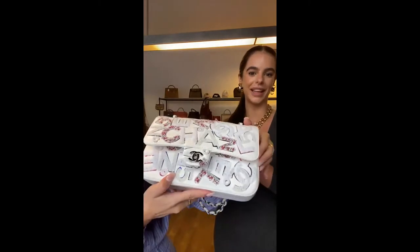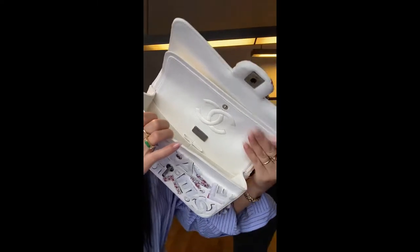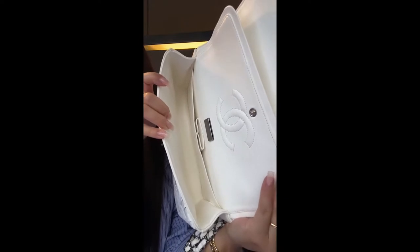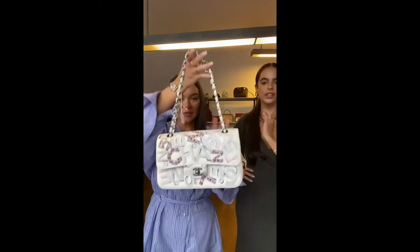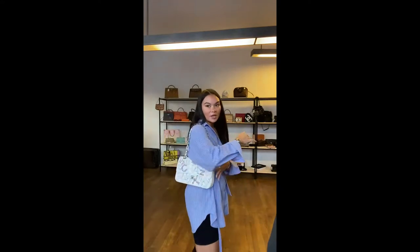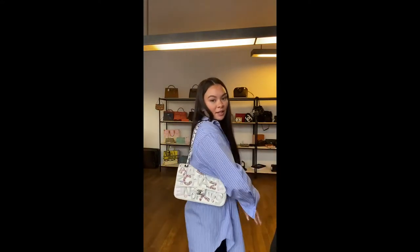Honestly, this is iconic. This is honestly beautiful. It's a double flap. The condition is a 9 out of 10. Considering it's a white bag, there are no marks at all on the bag. As you can see, the lining interior is super clean. Look how beautiful, guys. It's stunning. I'll try it on for you. This is so fun. And this is going to go with everything. It honestly will. It's a white bag. Although it has the Chanel writing all over, it's in a really nice tweed-like detailing. It's canvas, so it'll be kept nice and clean.